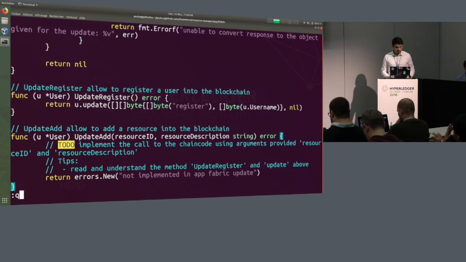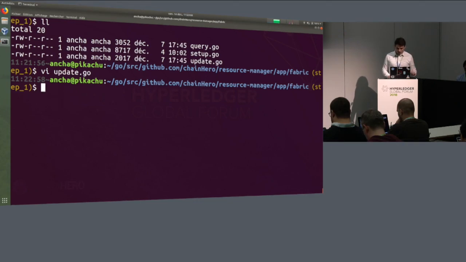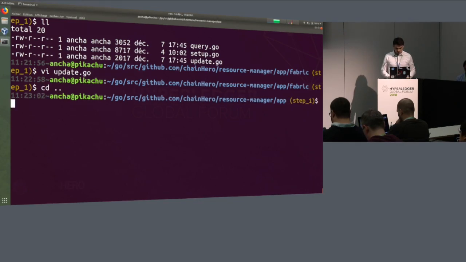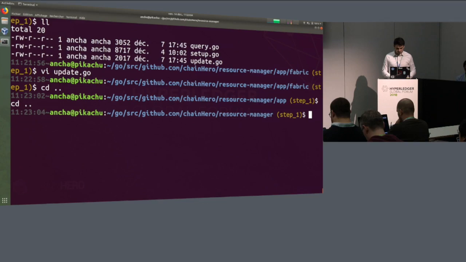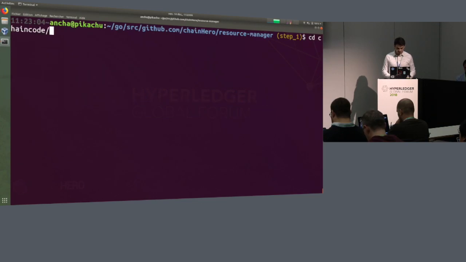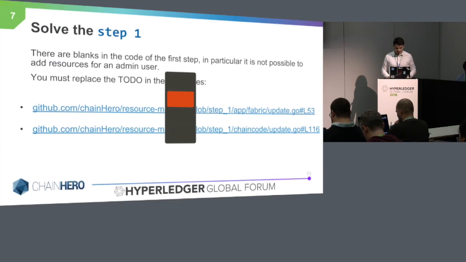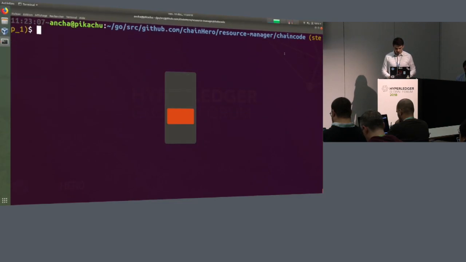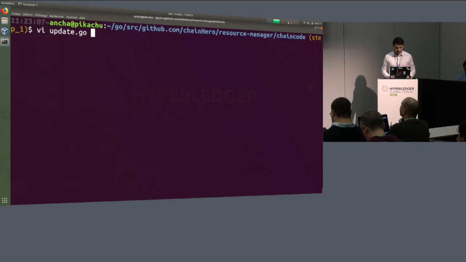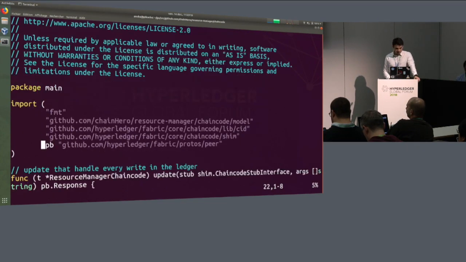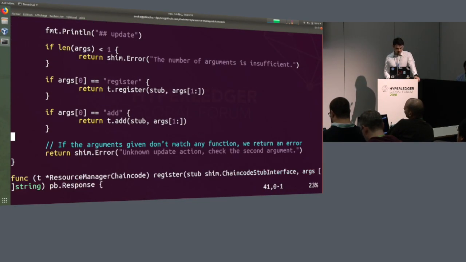So this is for the application side, and the other part that you need to implement is in the chaincode. This is in the updates.go file. The first step is about adding a new resource.